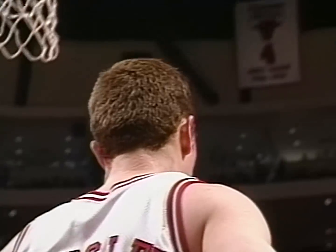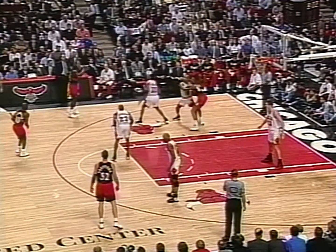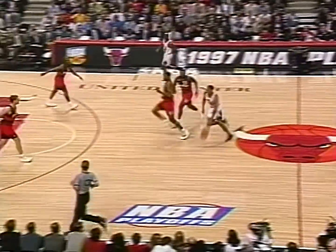Leitner is blocked out of bounds. Longley makes the defensive play. Luke Longley played a good game in the first contest against Mutombo — he was left open a lot. Now here comes Longley on a rotation to pick up on Leitner. Steve Smith has a block by Longley — that's 2 on Luke. The Aussie has 2 block shots.